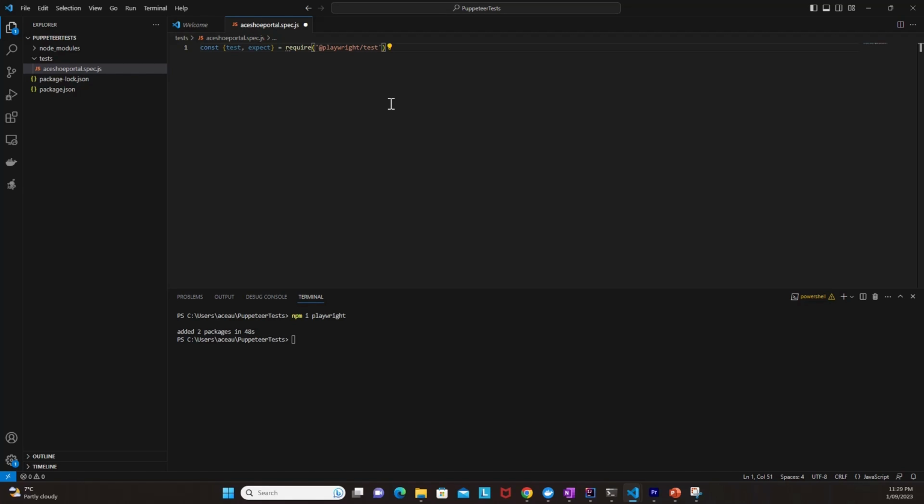Then I'll just save it, and I'll add a particular test method, which is test, and I'll name this method as verify new registration in online shoe portal.